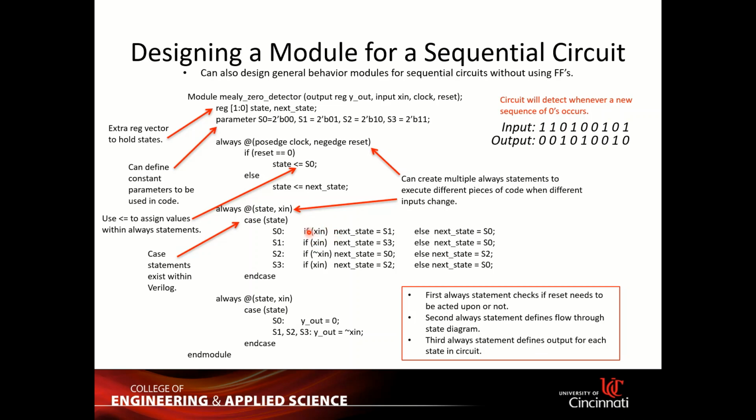So technically there's only two possible inputs, right? xn is a single bit binary number, so it's going to be either 1 or 0. So you can use an if else statement for this. If xn equals 1, then you can have next state go to S1. If not, it will come back to its S0 state.